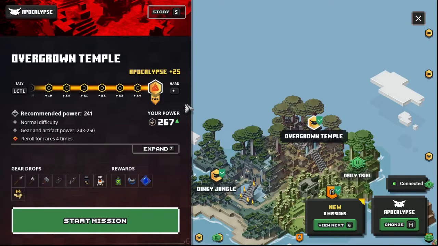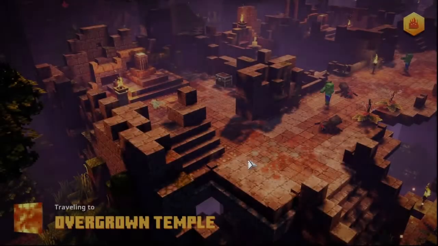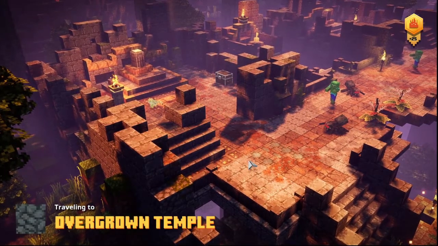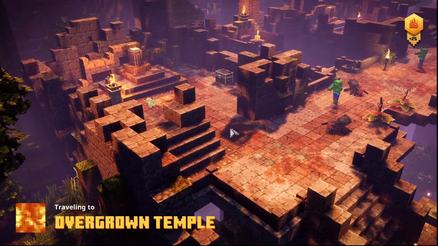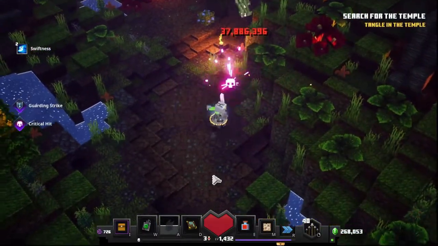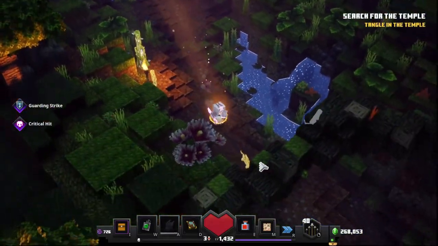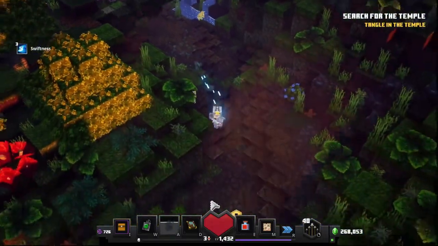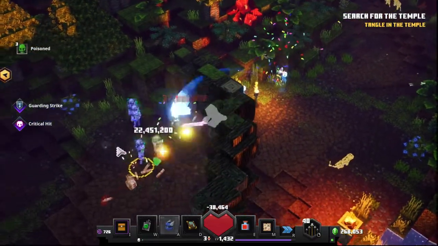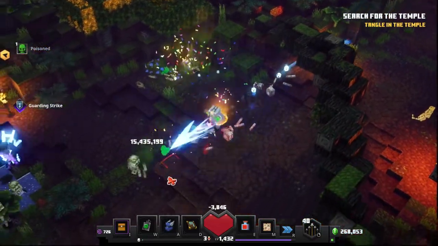So let's test out the build in the Overgrown Temple. It has some strong mobs, and I just really like the aesthetic for this, so yeah, let's go. Alright, so we're in. Let's just use our Boots of Swiftness. Die. Yeah, hi kitties. Yeah, you're so cute. I like cats. Yeah, go kill that creeper whilst I just nuke all of these dudes.